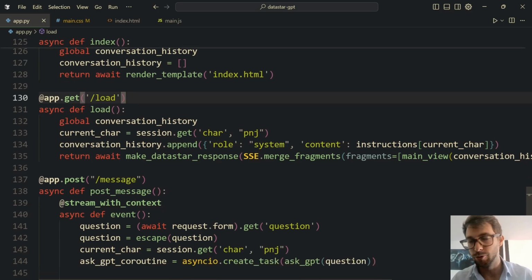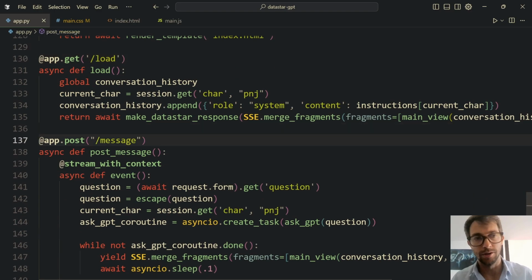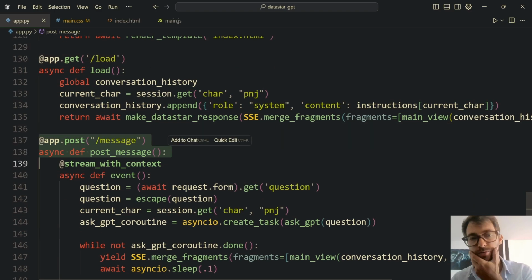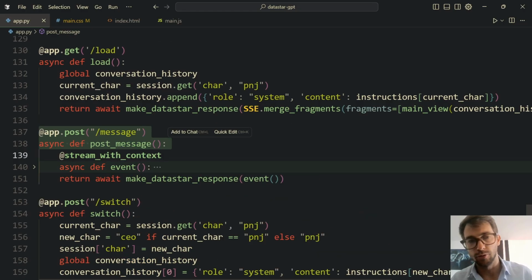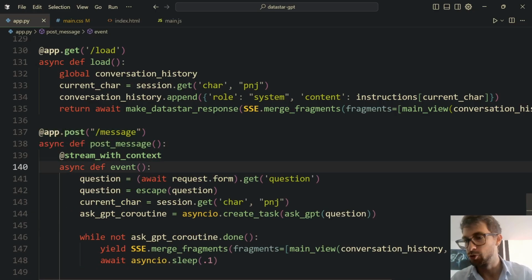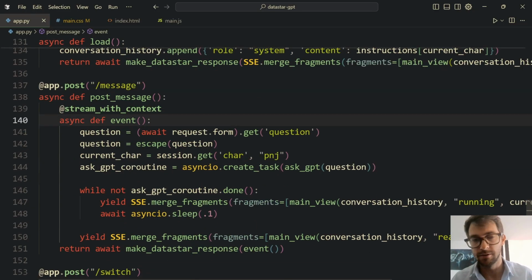Now we will take a look at what happens when we post a message with the input. We obviously are going to use some asynchronous generator for this, because we want to stream the response as it goes.